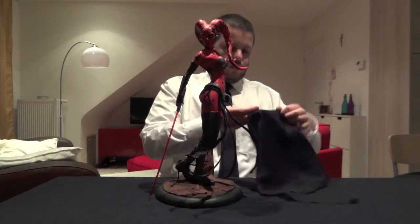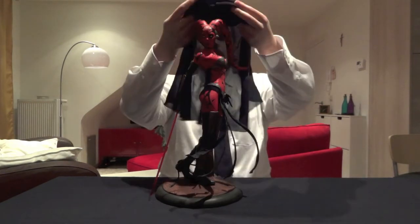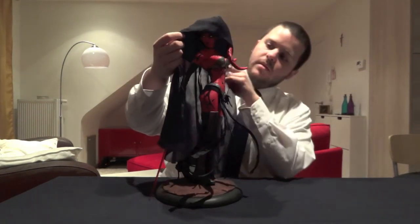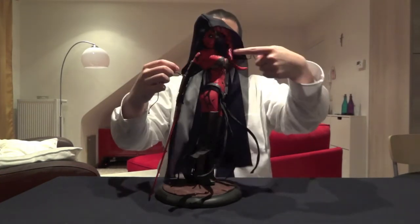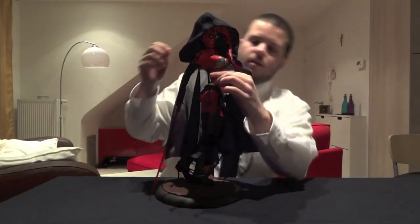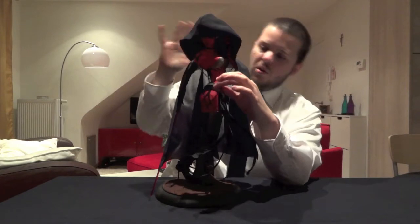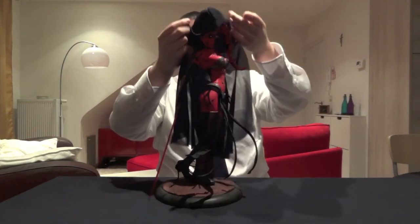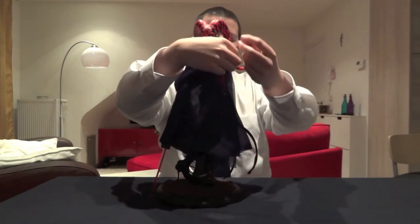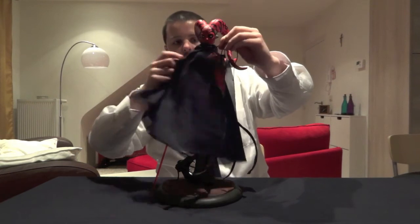With the cape on, it's not really greatly impressive. In case you're wondering, you can sling the hood over, but the tumors, whatever you call them, I had a friend who used to call them tumors. The tumors kind of get in the way, but overall it seems okay. But I suppose nothing beats just slinging it back over the shoulders and then letting everything else, if you'll pardon the expression, hang out.